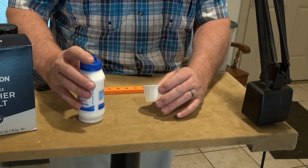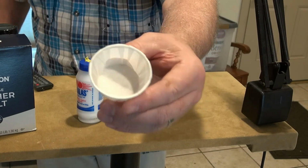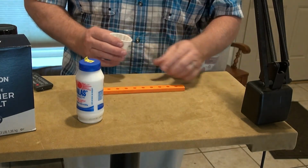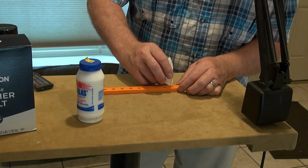So the salt is very coarse. That's good, that's kind of what I was looking for. I don't know if you can tell, but it's more coarse than table salt. So I'm going to load 3 of these little cylinders.